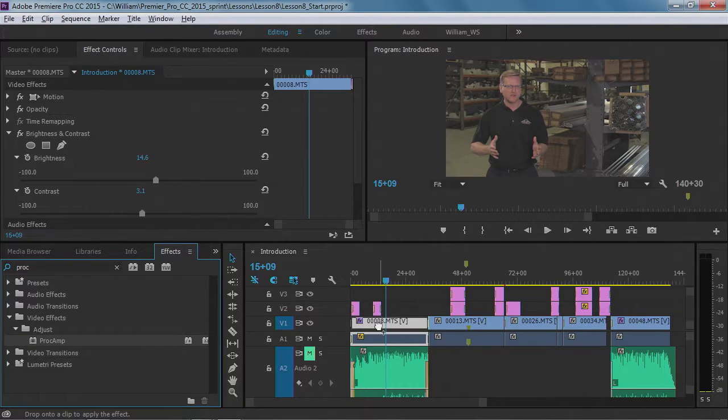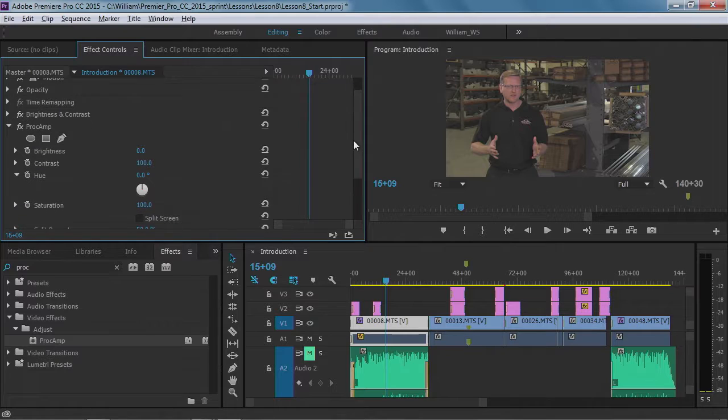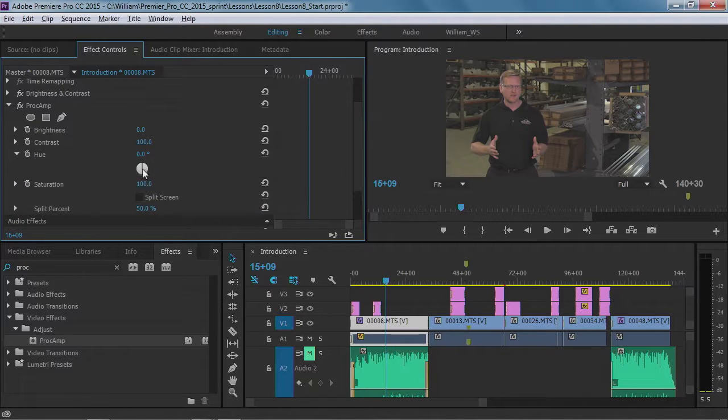I'm just going to drag and drop that over here, and then I have yet another control here in the effects control. So here I can change things like the brightness and the contrast, and then the hue. And hue is probably what I'm more interested in here. I'm going to drag that. Let me pop this open. Now this one is a little different. It's not a slider, if you will. It's actually a little dial here. So if I dial it to the left, you can see Tom is turning purple. So I don't want to go too far with it. I just want to go ever so slightly to the left here.